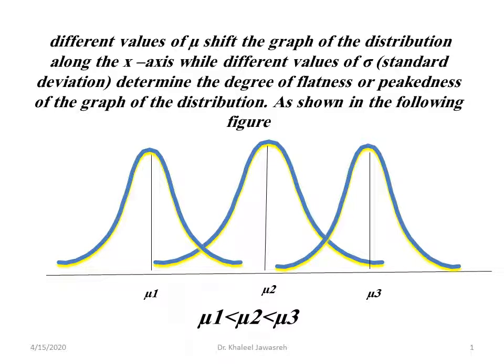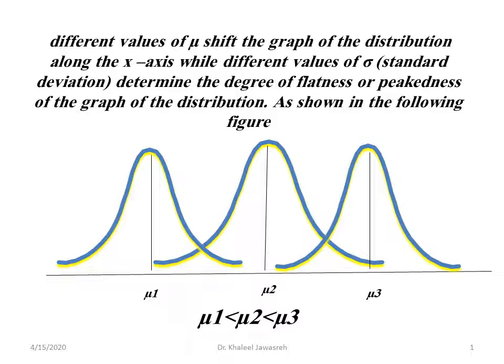As you see, the width of these curves is totally different from each other, and also the means. Remember that mu2 is higher than mu1, but lower than mu3. It means that we are dealing with three different means. The first mean, mu1, is lower than mu2, and mu2 is lower than mu3. So the mean will be shifted to the right.